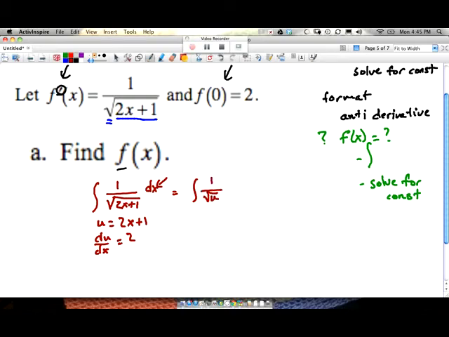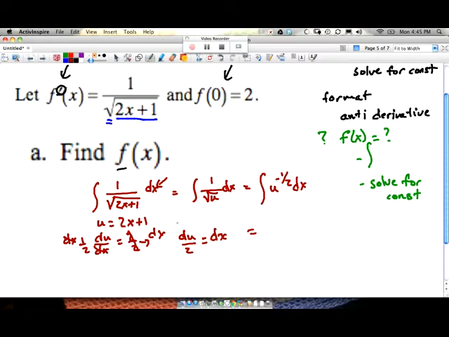So let's go ahead and make a substitution and see what we have. I'm going to have 1 over square root of u dx, which is the same thing as u to the negative 1/2 dx. So the u to the negative 1/2, that's going to be easy enough to deal with, but this dx doesn't work for me. Doing some algebra, multiplying both sides by dx and dividing by 2, or multiplying by 1/2, I would get du over 2, or 1/2 du equals my dx.